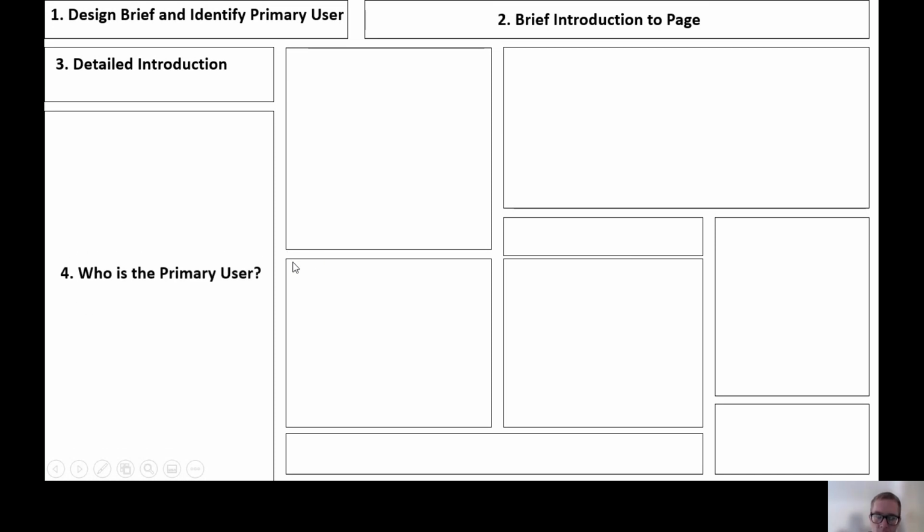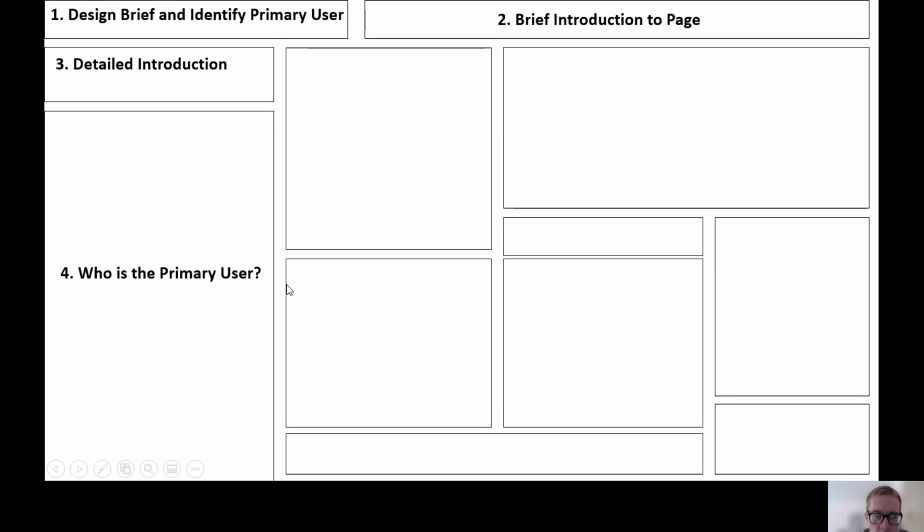The primary user, this is quite a complicated area now. This primary user you choose on this page, on the second page of your coursework, the first week of your coursework, you choose your primary user. This primary user has to stay with you all the way through your coursework. So you do not change the primary user all the way through from now. So you've got to be very, very sure on this primary user, on who this primary user is. Have they got a link to the product that you're going to be designing or you think you might be designing?